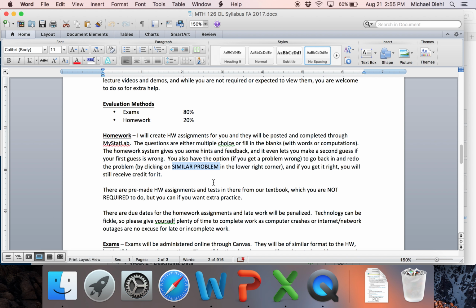Now, when you go to do homework problems, I think you should do them on paper, like you probably did for many, many years in math classes. And when you get questions wrong, and I would do this in a notebook, it's very, very important for you to figure out, and you can always ask me, but figure out why you got the problem wrong.